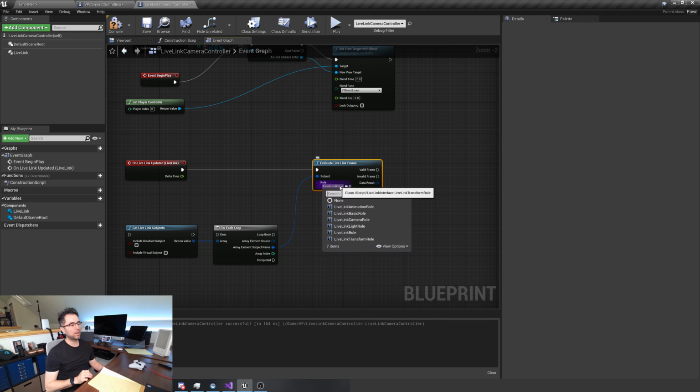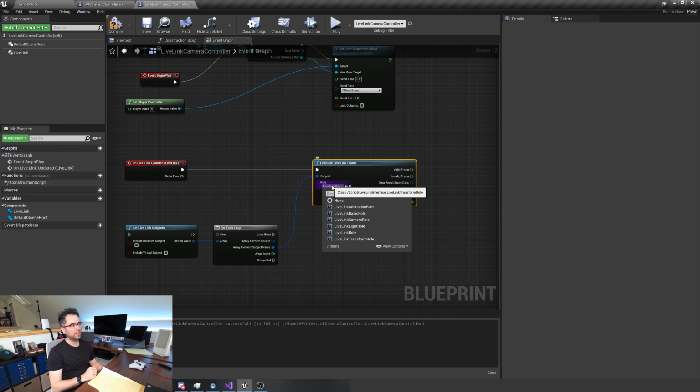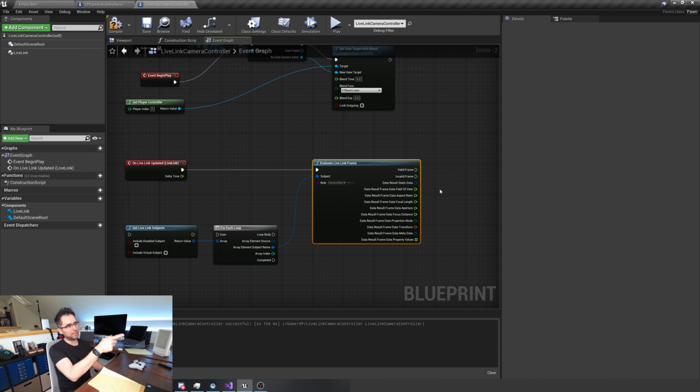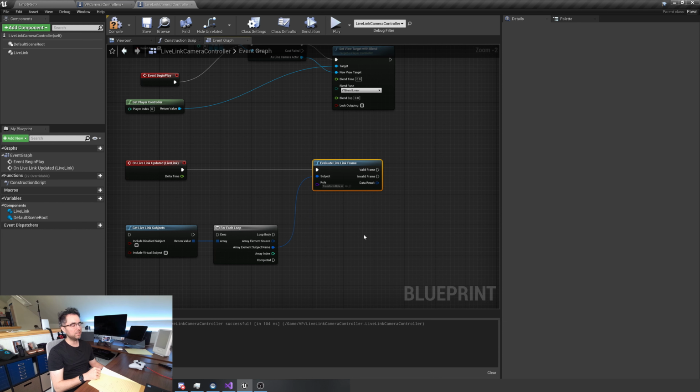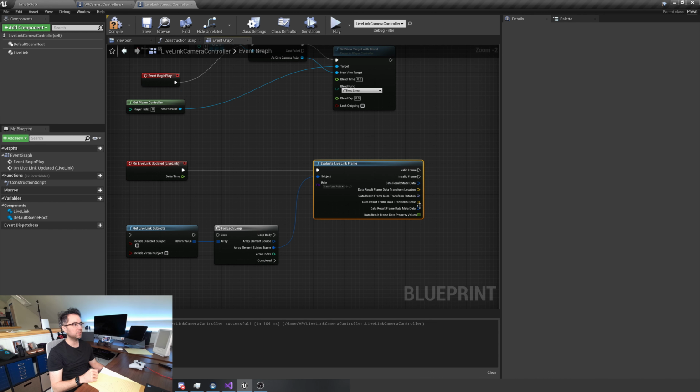So one thing that I have learned is important is setting this here determines what this data result looks like. So I'll give you an example. If I look at this frame data, and this is transform, but if I change this to like a camera roll, then this frame data I think looks different. Yeah, so it looks different. It's got like field of view and depth of field and stuff like that. So transform seems to be the right one. It works for me, and I want to grab the frame data out here, specifically the transform.